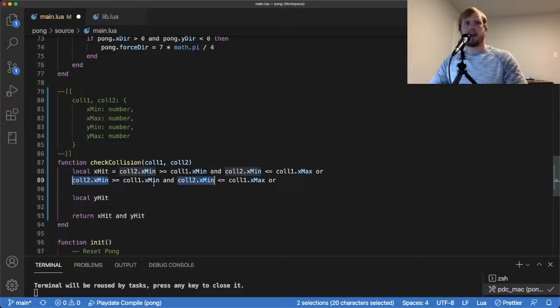So if our max, there we go. If our collision 2 max is greater than the x min of the collision 1, then we're going to say that we are good. But also if our collision 2 max is greater than the collision 1 max x, yes, so that should do it.